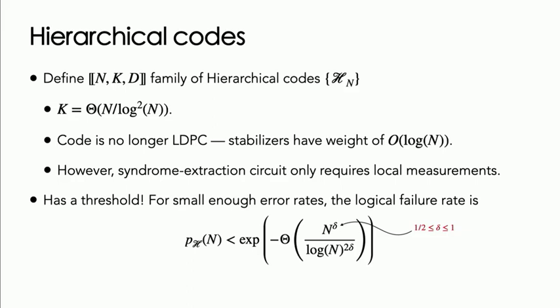So again, if you're used to seeing a typical threshold proof, you might notice this extra log n factor that is slowing things down. So the probability of logical failure is not falling as fast as it might have had there been no geometric locality constraint. So the log n here and the log n there is the price that you pay for having an entirely geometrically local circuit. Okay? With that said, this function is still super polynomial.